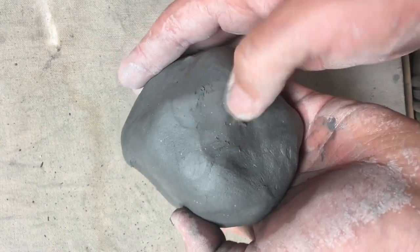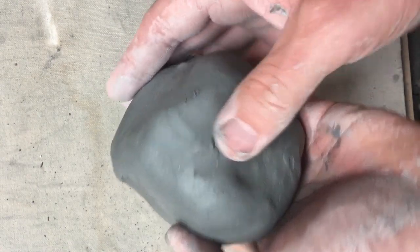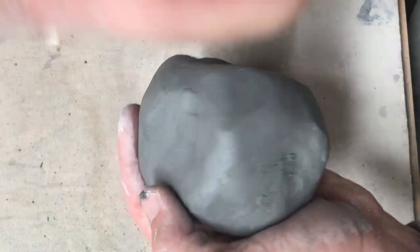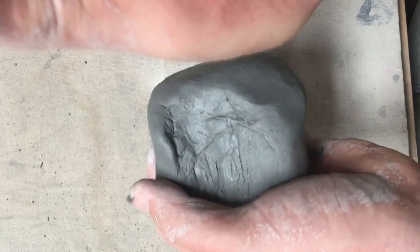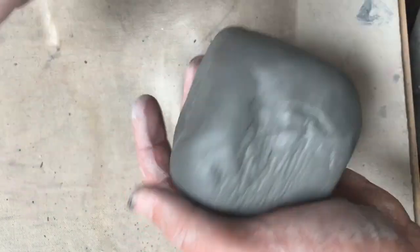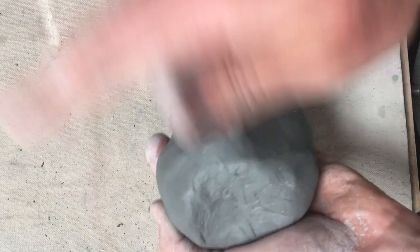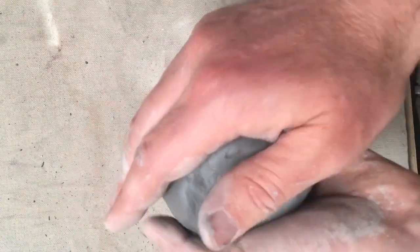I'm not going to add any water. Adding water will just seep into that crack. This is one of the common misconceptions when you're working with clay. Oh, if it dries out or if there's something I don't like happening, I'll just add water. And I'll tell you what, that's counterintuitive, but it's not going to do you any favors adding water most of the time. There are times when it will help, but I'm using my cupped hand slap method.